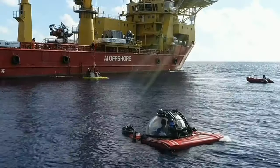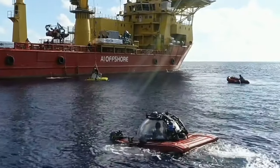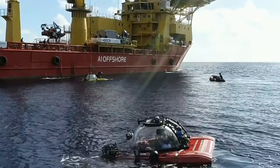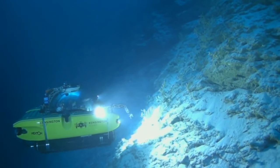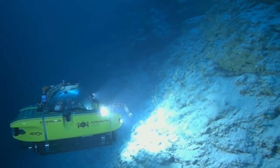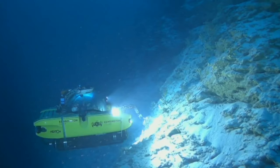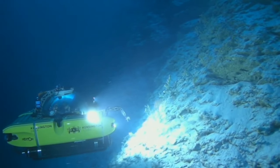Now, in this part of the Indian Ocean, scientists have only ever really been down to 30 meters. Now, that's the limit of scuba diving. Using this technology means that scientists can go down to 250 meters, an incredible extension of our knowledge of this part of the world. Really, really exciting, and they're using a number of different tools to explore when they are down there. And I don't know whether we can see an image of the submersible on a wall, but you can see that it's looking at this part of the deep ocean and sampling, so taking samples from here.